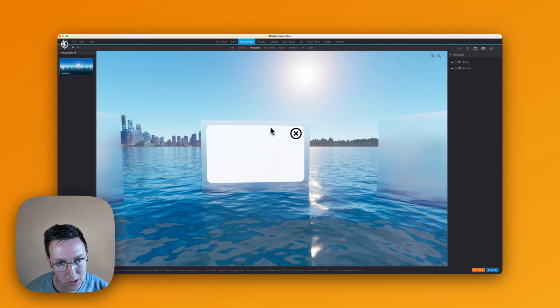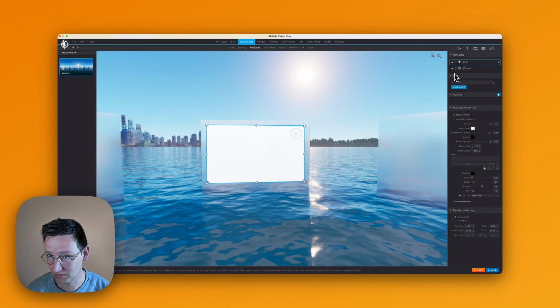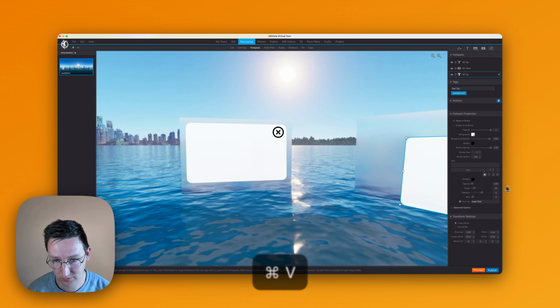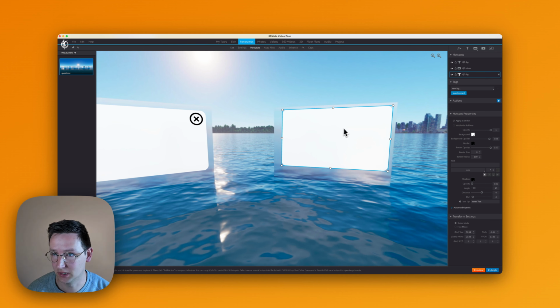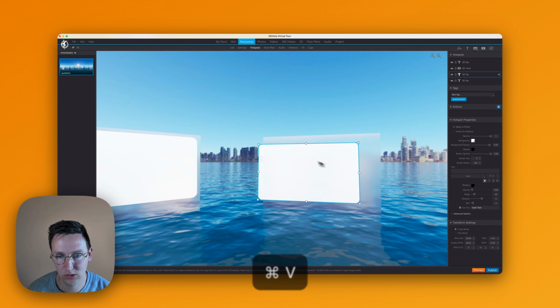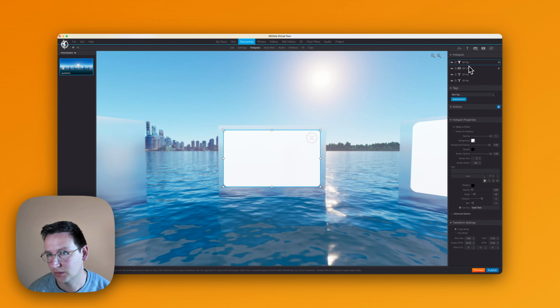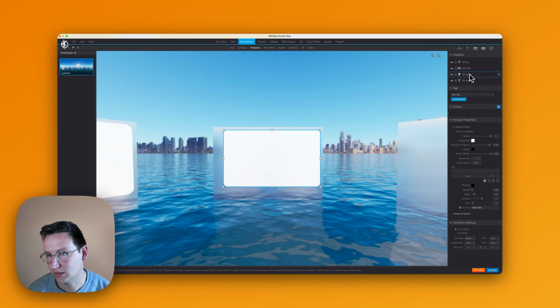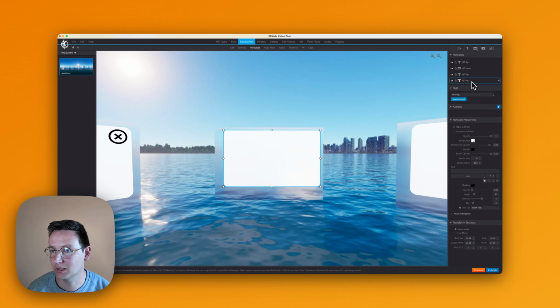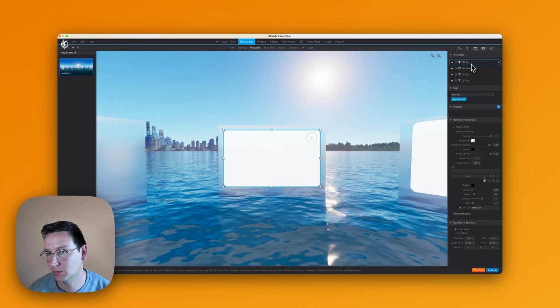One is I could keep all the questions within one place, or I could say copy paste and put the question over here as well, and question over here as well. And then I would need to also add a tag to all these backgrounds, because then this would be specifically for question 2, specifically for question 3, and this only for question 1.